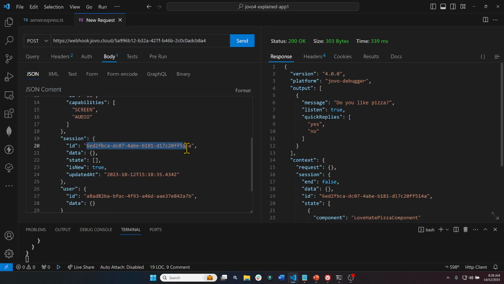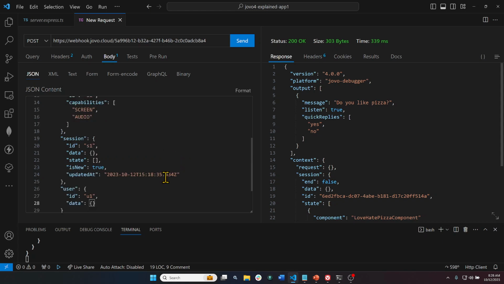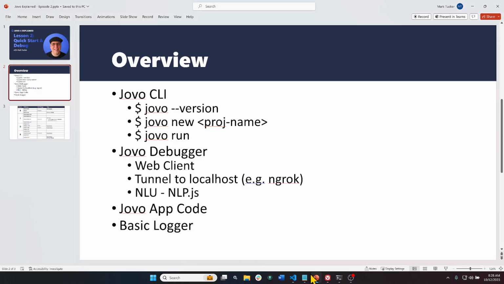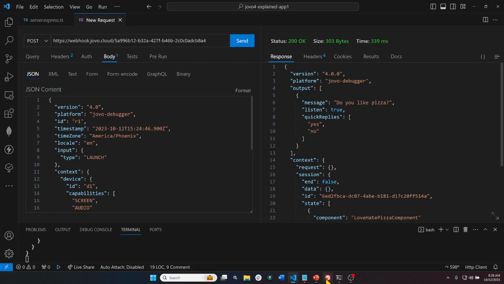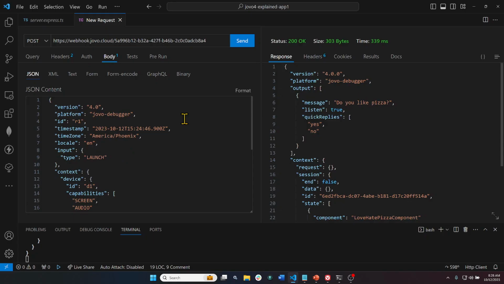This is going to be session 1, and this is going to be user 1. All right, so Jovo debugger, and it's going to be a launch request. So let's go ahead and clear this out, just so we can see that.